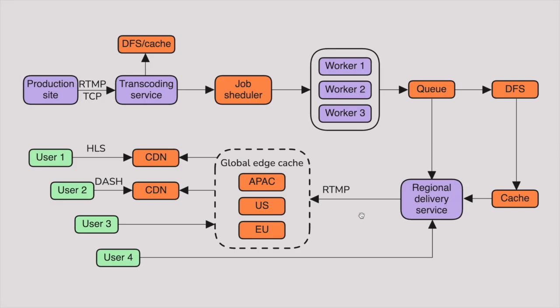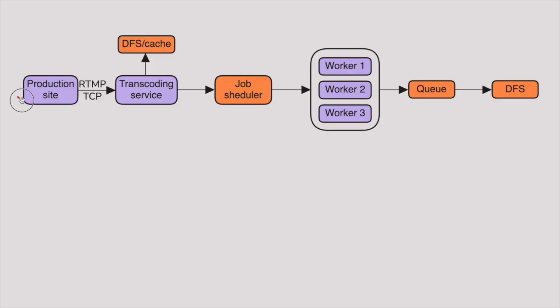We're going to start with the overall system design and a high-level representation of the system. As you can see on this diagram, it combines two components, the data ingestion component at the top and data delivery at the bottom. It all starts at the top left corner, where we have a production site. Usually the video is recorded in real time at the production site. It can be a soccer game or it can be your laptop that you are streaming from.